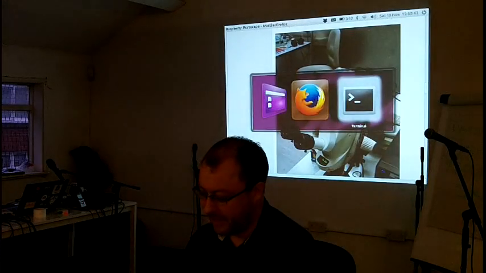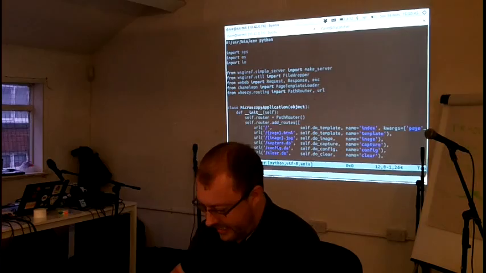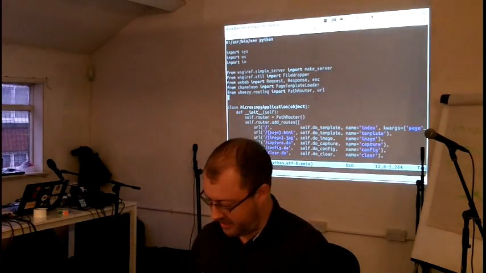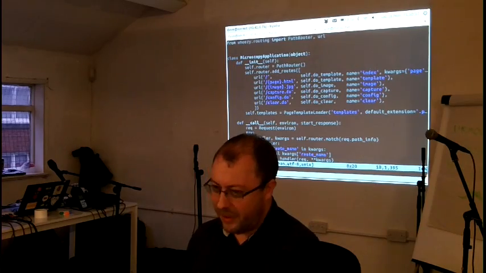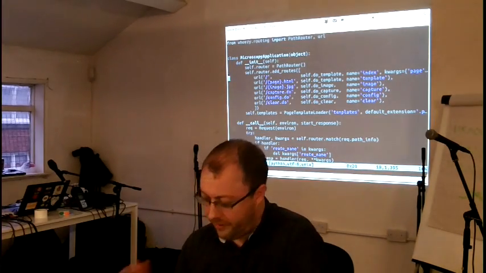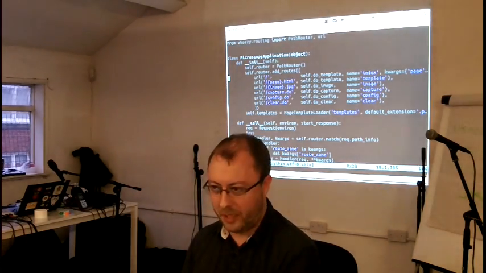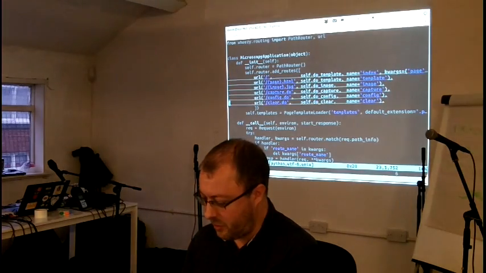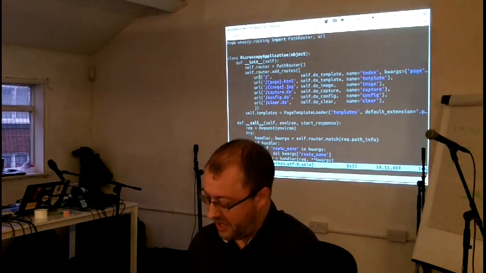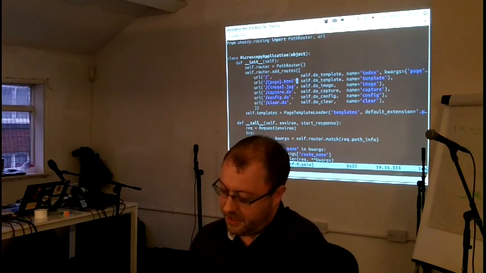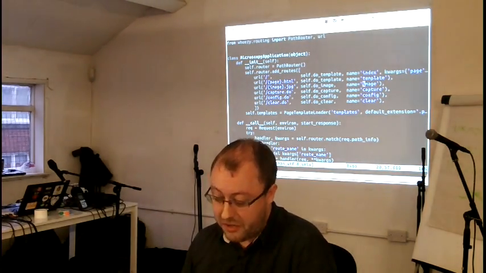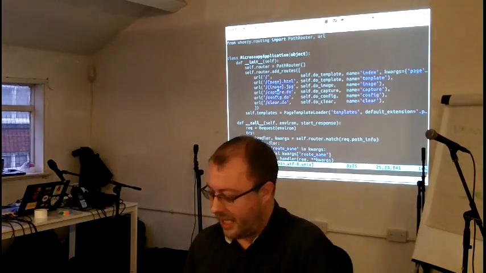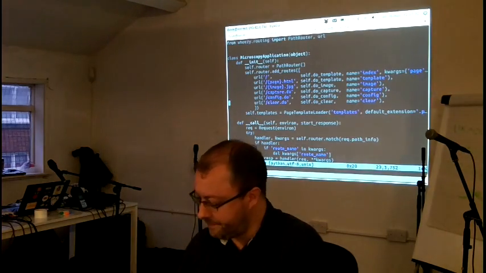So, all I've done downstairs is slap together a very, very quick skeleton web application. You can see that you don't need to understand all of the detail here. A lot of this is boilerplate. All we have here is a whole bunch of routes: the index, for something.html I want to render a template, for something.jpg I want to render an image, and we have various actions like capture, configure, and clear for the library.